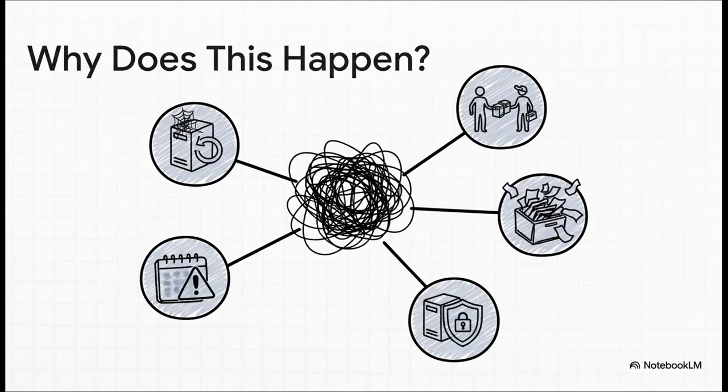So, how does this even happen, right? Well, it's kind of like a perfect storm of a bunch of small, seemingly harmless things. You've got unused software that just gets renewed automatically. You've got multiple teams buying the exact same tools without even talking to each other. There's no single place to see what you even own. Throw in confusing expiry dates and people using unapproved software, and boom, you're tangled in this massive web of hidden costs and some really serious compliance risks.